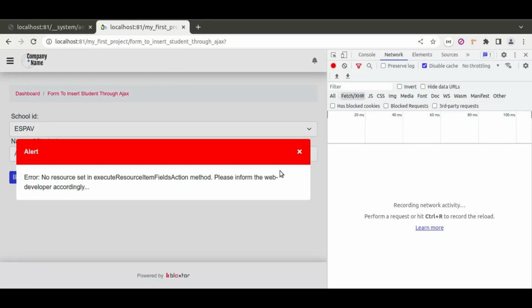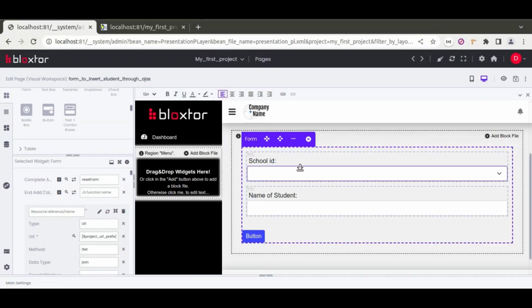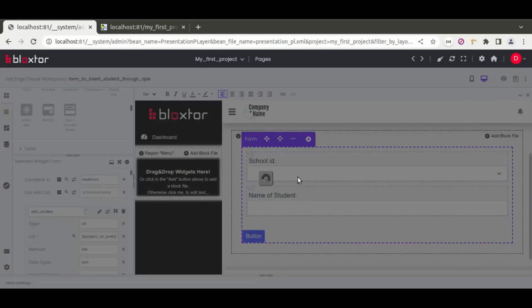So if we click save, currently it's not doing anything. Let's see in the form, it's missing something. We cannot forget, we need to put here the resource name. We can put some name, it needs to be a unique name for the resource. Since this is the only resource that we are creating, it doesn't really matter. So we can just put insert add student, it's fine. And we just save.